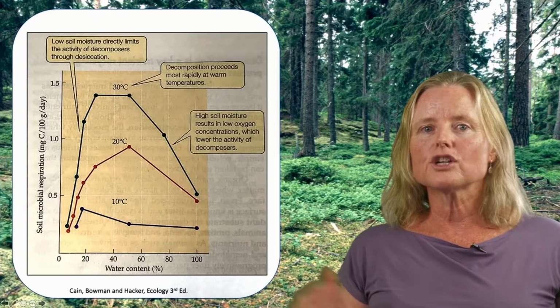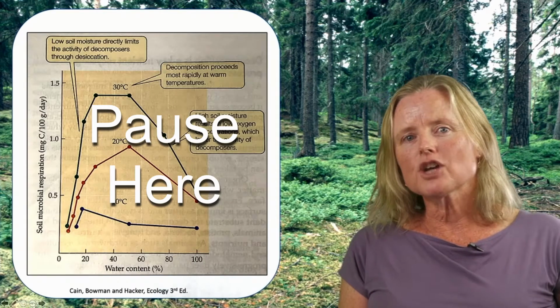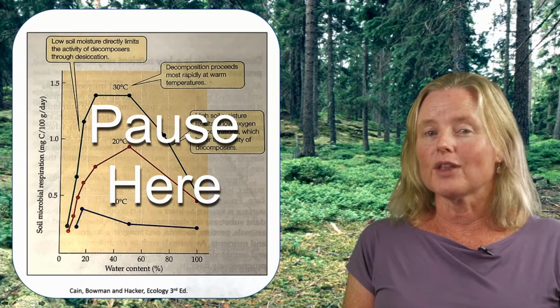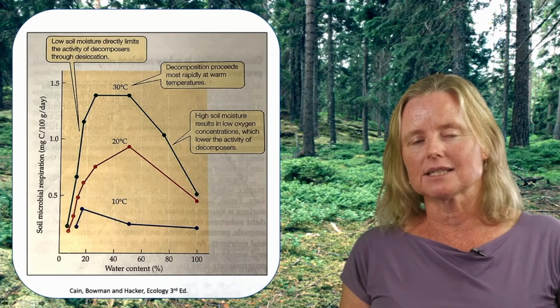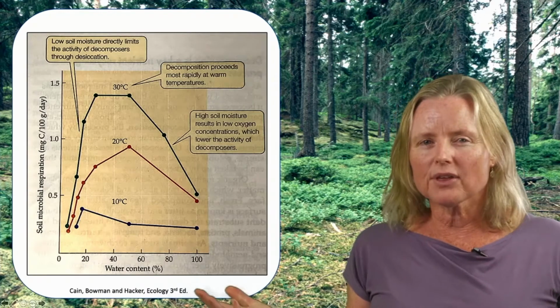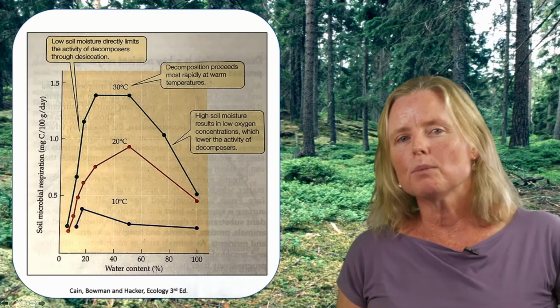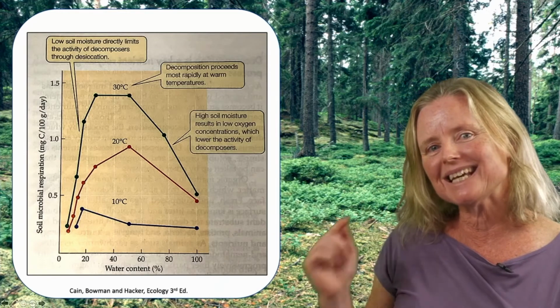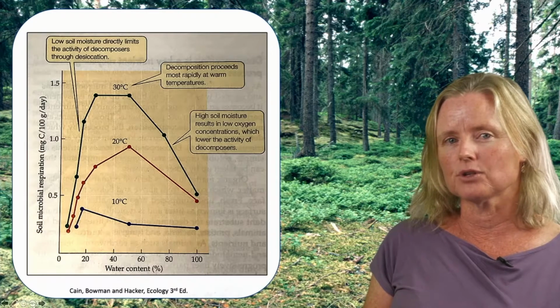Pause the video and take a moment to list at least 3 other factors you think might be important to facilitate decomposition. What did you come up with? If you are not sure, let's take a look at this graph showing changes in soil microbial respiration on the y-axis plotted against a function of soil moisture on the x-axis at 3 different temperatures. You might be thinking, why are we looking at how well microbes breathe? Well, remember, microbial metabolism is key to decomposition, so scientists will often use this as a proxy for decomposition processes.